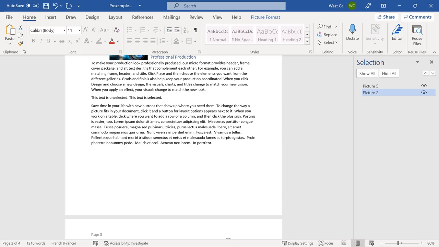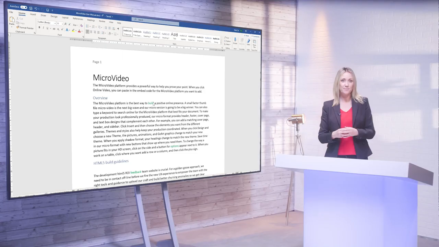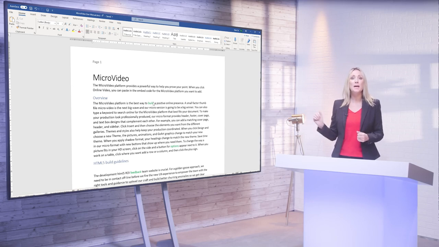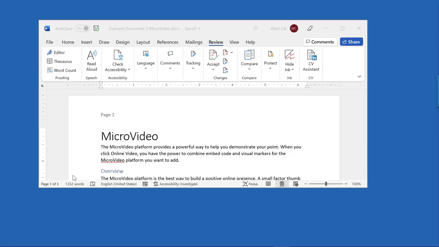The final command, Selection pane, will open a task pane. This selection task pane has a list of objects that you can select. Okay, let's see how to use some of those features. This is a document opened on page 1 of 4 pages. The number of pages is shown here on your status bar.